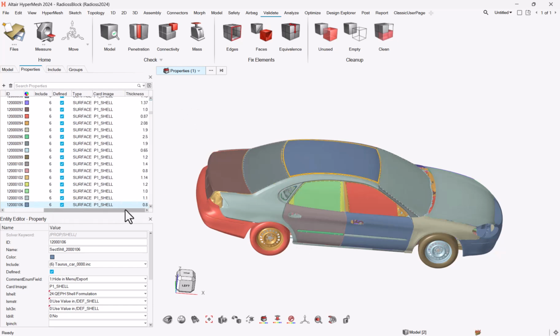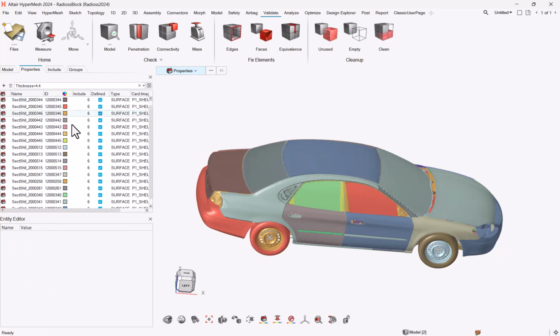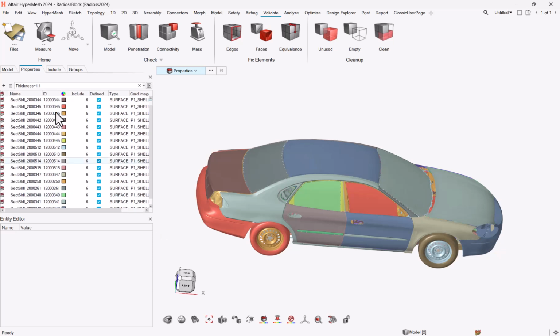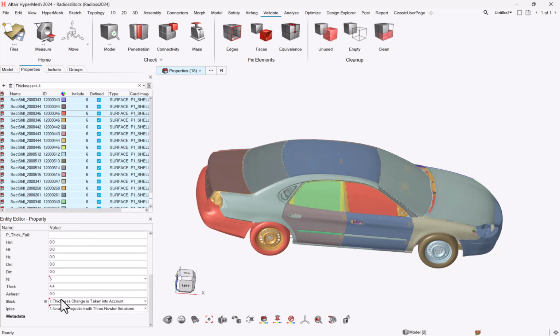What I need to do first is to go to my CAD image, sort by thickness. So I could scroll this way, or I could say thickness equal 4.4. There should be some with 4.4. And here I have all my properties with thickness 4.4, and I could say Control A and just set the thickness and say 4.45.